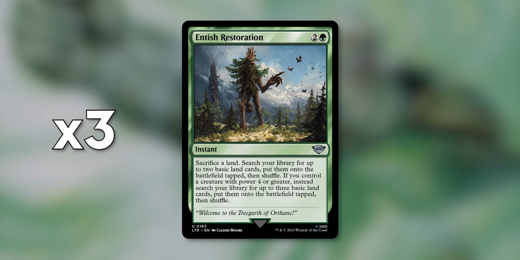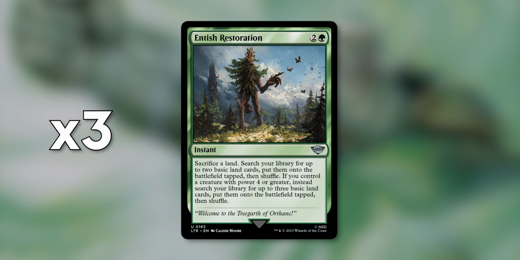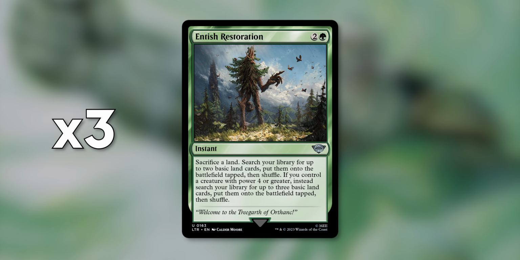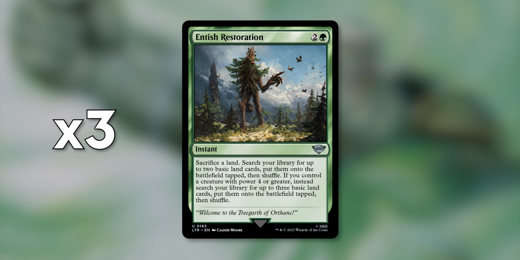And another 3 copies of Entish Restoration, literally the same thing as Roiling Regrowth, but if we control a creature with power 4 or greater, we'll search for 3 basics instead. It's just a fantastic upgrade, and Topiary Stomper makes the second part really easy to trigger, and even if we don't trigger the 3 land thing, again, 2 for 1 is still perfect.